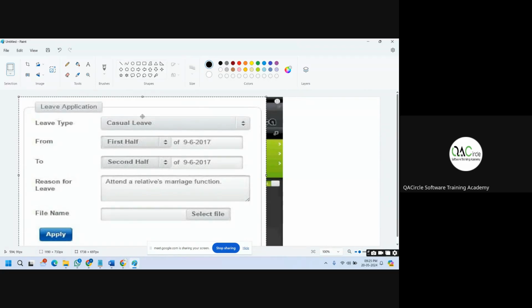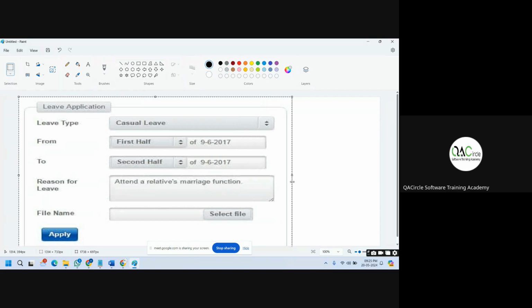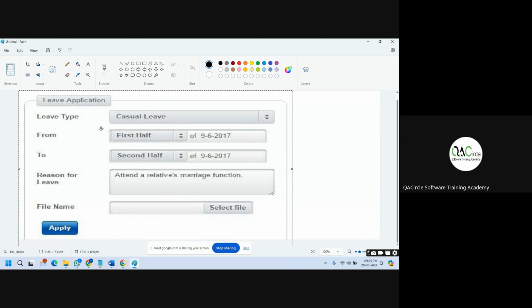See, if you see, this is a leave application. This is a screenshot taken from one of the HRM, Human Resource Management applications. So that is a domain again. HRM is a domain where they maintain the attendance. They track the regularizations. Basically, this is what they use it for.